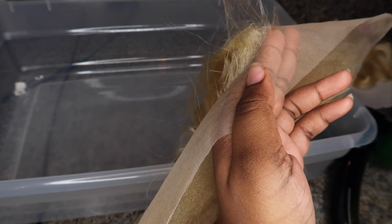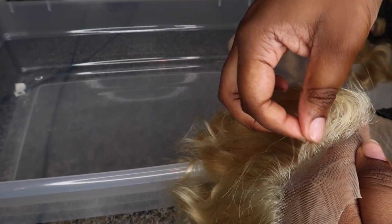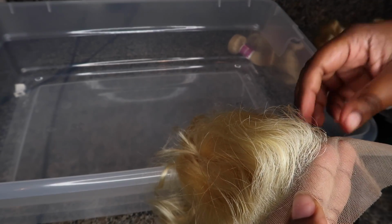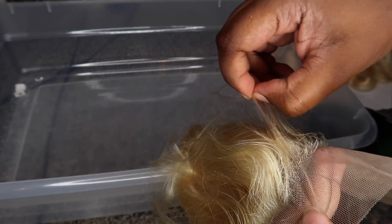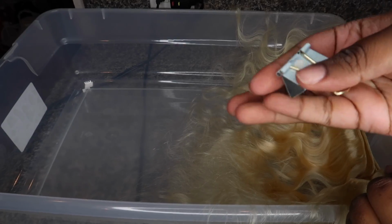So right here, as you can see, sometimes the edges can get stuck onto the glue, or the glue will seep through the lace onto the edges. So right here I'm just making sure that all of the edges are back and not onto the lace. I'm trying to pull the glue off of the edges.